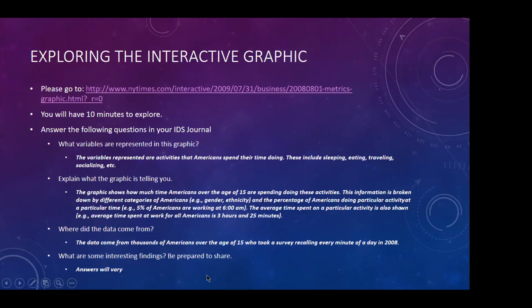Right on, David. I will tell you though, if you look at age groups, if you looked at 15 to 24-year-olds, the time spent on education increases significantly. I wasn't able to play with the graphic to show you guys, but if you look at the different age groups, it increases significantly for education. More people are working and socializing.